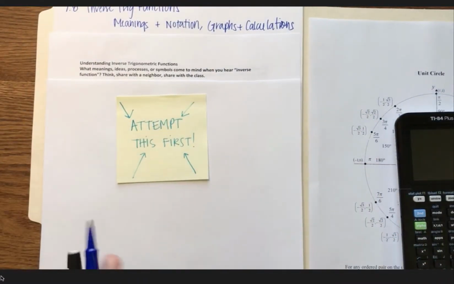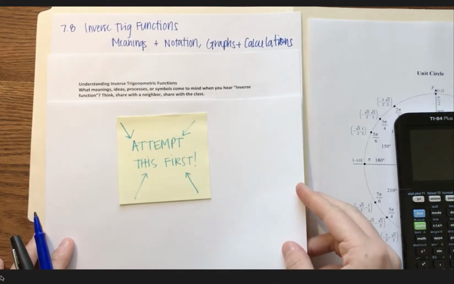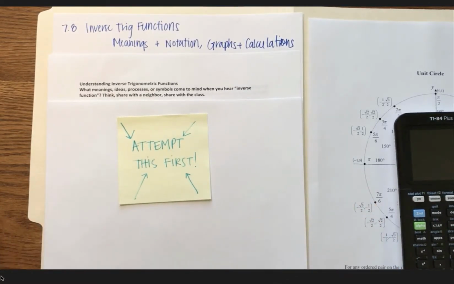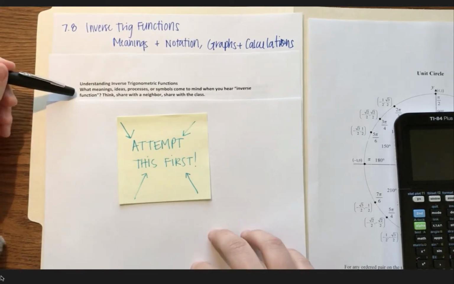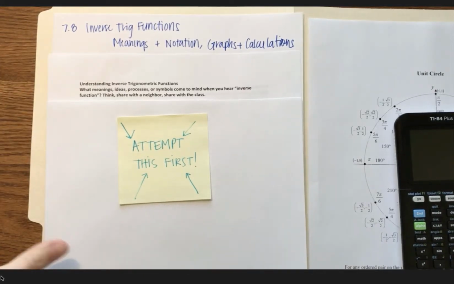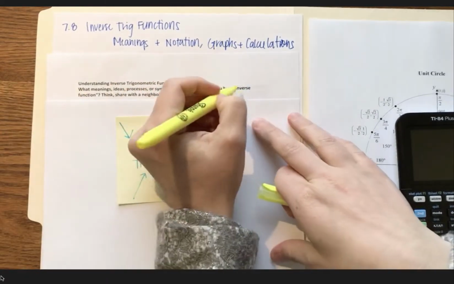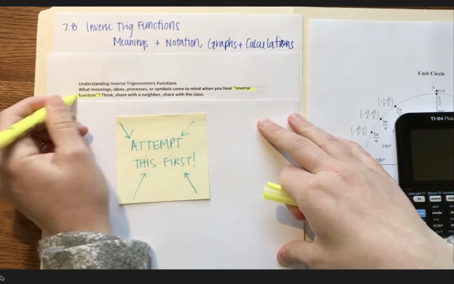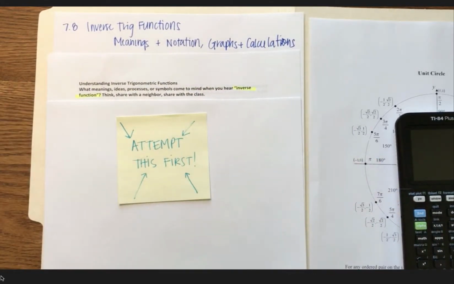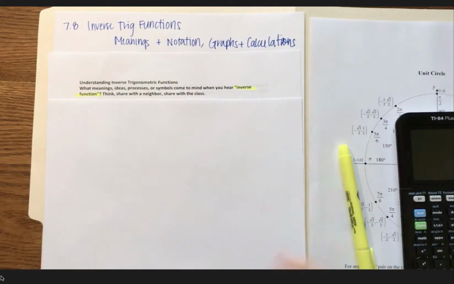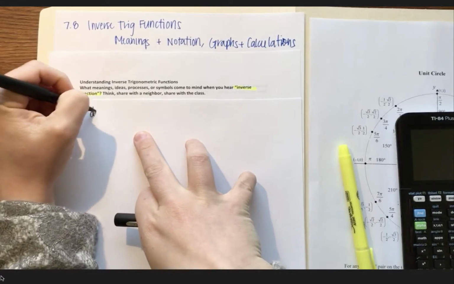So I'm asking you to attempt this first, which means you can pause the video at any time to respond for yourself, write it down, or share with a neighbor. What meanings, ideas, processes, or symbols come to mind when you hear inverse function? Inverse function. I really want you to think about that. So you might have had ideas like, I don't know, does the opposite?